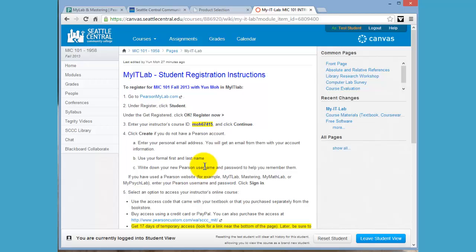So you need at least 2 critical pieces of information here. The first one is the course ID. So what does that mean? Well, when you enroll in MyITLab, you need the course ID in MyITLab. It is different from Canvas, and it is different from the college registration.